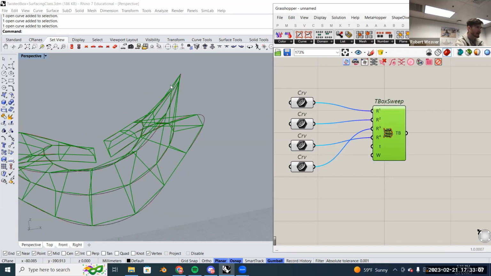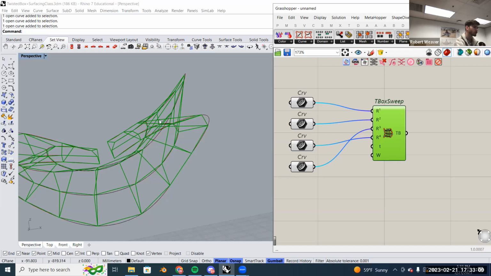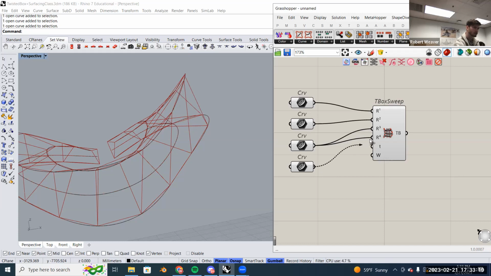the wrong order, we'll see that the twisted box goes up, and then it goes to the bottom, and then it goes out, and then it goes through itself. So if I was to set it in an order flowing around the outside, we'll see that now we have a line going up here. So we know it's wrapping as a skin tight mesh around the 4 curves rather than going through itself from opposite curve to opposite curve.